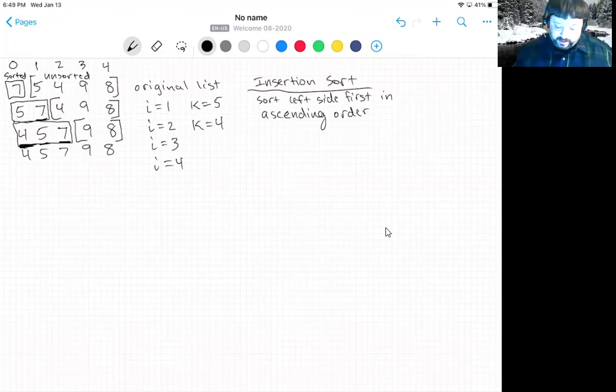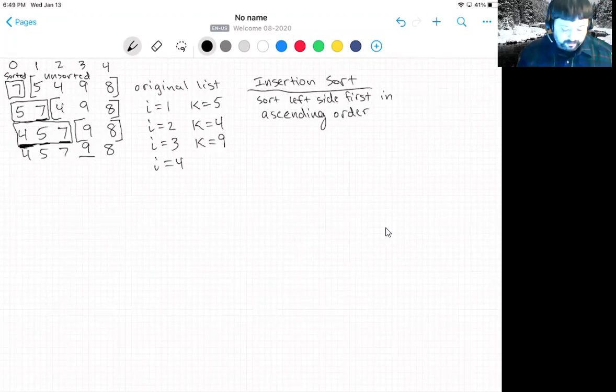So then at index 3, we store the value, which is 9. And then we decide what's going to go here. So at index 3, we're either going to put a 7 or a 9. The 7 is not larger than 9, so the 9 goes right back there.